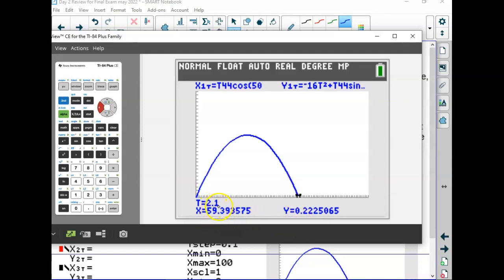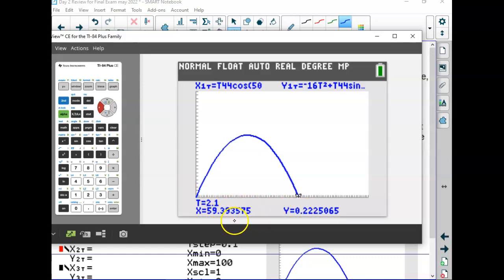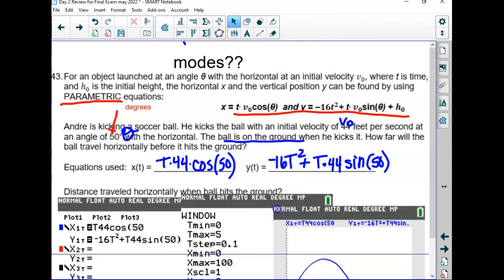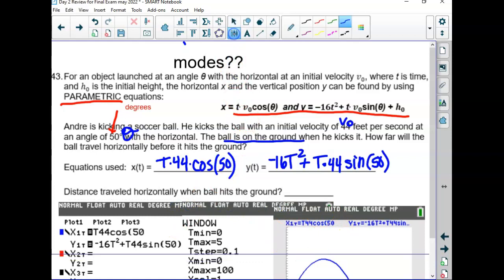And some of you might want to mess around and make this even better, but I got it's around 59 something, right? Did anybody try 2.11? Was it better? Yeah, it's not going to get much better. It's between 59 and 60 feet, about 59 point something. I'm going to just say 59.5, but if you were between 59 and 60 feet, I'd be good. Questions?